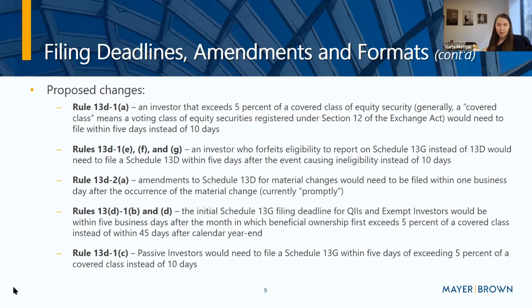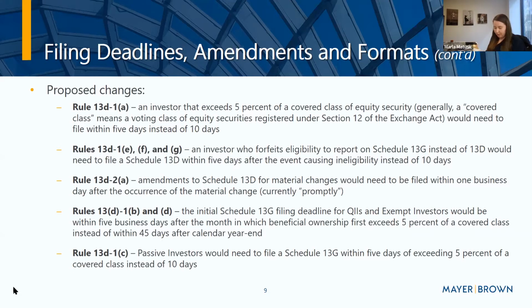For 13G institutional and exempt investors, which will be of most interest to most of our audience, financial institutions, this is also the biggest shift in the deadlines. These reporters who had previously only done an annual report 45 days after the calendar year end are now moving to a monthly schedule of 5 days from month end, and amendments are also moving to a monthly schedule. So an amendment is due 5 days from the end of the month in which you've crossed the 10% threshold or had any sort of material change. However, there is some relief in the sense that while previously you had to make an amendment for any change in your annual report, now it's at least any material change.